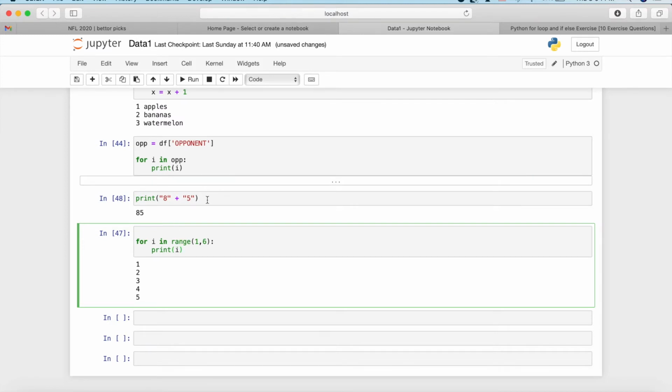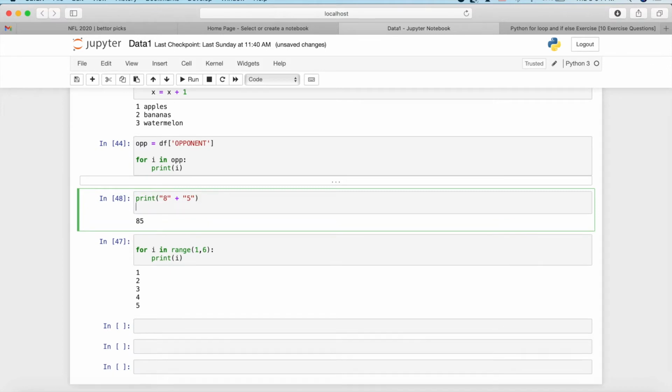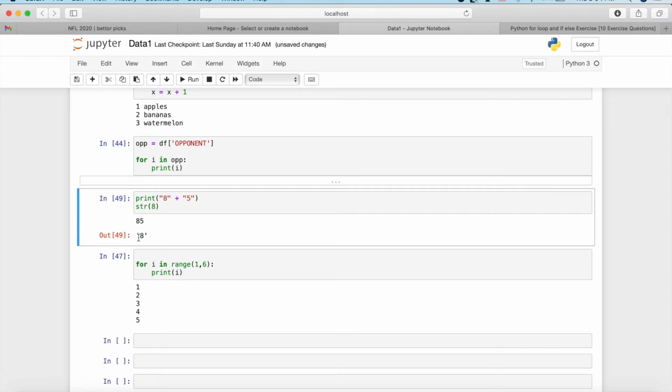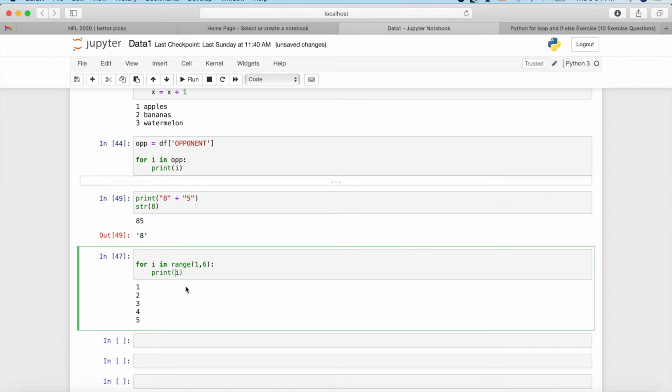This is a simple way to do it. If I just type str, that stands for string, and I hit 8, it's going to print out with the quotes because it's just making this a string. So if I do this, nothing changes. It still looks exactly the same. The only difference is now it's technically a string. So what could I possibly add to make this say 1, then this say 1, 2, and then this say 1, 2, 3? It's kind of hard, so pause the video and think about it for a sec.